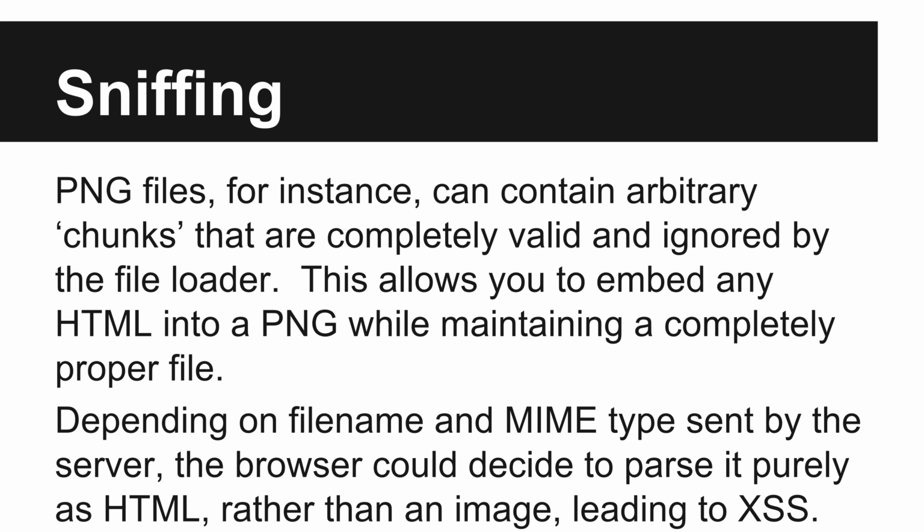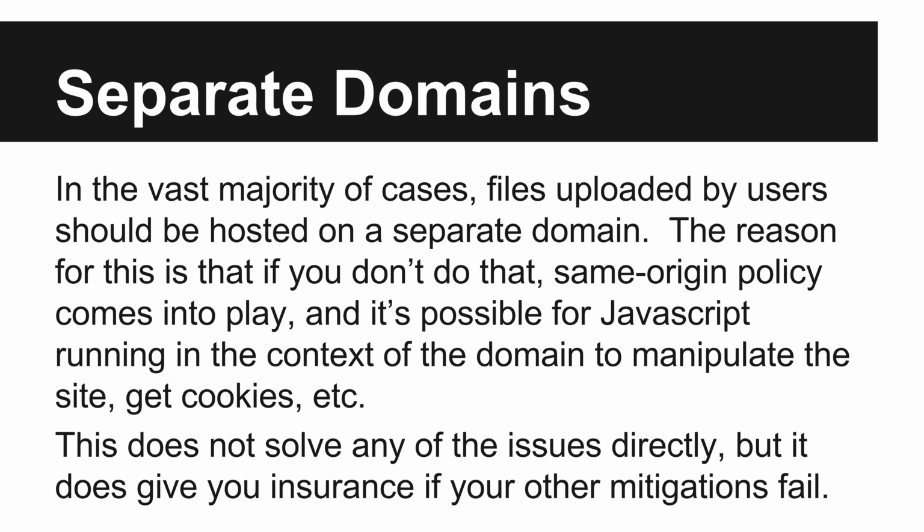Given the breadth of issues, there clearly can't be a single mitigation to fix it all. So let's talk about common mitigations and how they can fail. In the vast majority of cases, files uploaded by users should not be hosted on the same domain as your site. The reason is that if you don't do that, same origin policy dictates that any JavaScript running in the context of the upload may be able to access and manipulate the site itself, just like a user could. In other words, you have no insurance if XSS does take place in the future, so store them on a separate domain.